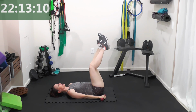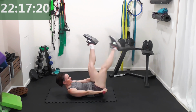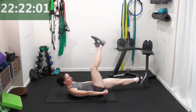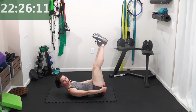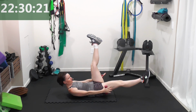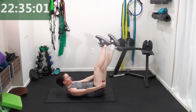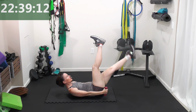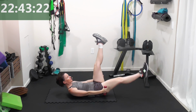Do toe taps, just like this. Your upper body is not off the mat. So these are heel taps right here. Palms face each other now. You may like that feeling of palms facing each other. Those hand weights really make a difference. Right here. No tension in your head, neck, or shoulders. One more each side.